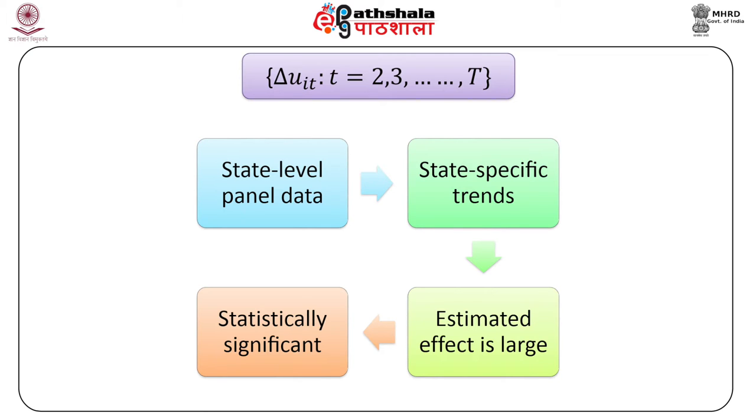The IPS t-bar statistic is written as the average of the individual ADF statistics, as t-bar equals 1 upon N times the summation over i from 1 to N of t_rho_i, where t_rho_i is the individual t statistic for testing H0, that is rho_i equals 0 for all i, in equation 2 when the lag order is always 0. IPS provides simulated critical values for t-bar for different numbers of N cross sections, T series length, and Dickey-Fuller regressions containing intercepts only or intercepts and linear trends. In the general case, when the lag order p_i may be non-zero for some cross sections, IPS show that a properly standardized t-bar has an asymptotic normal distribution.